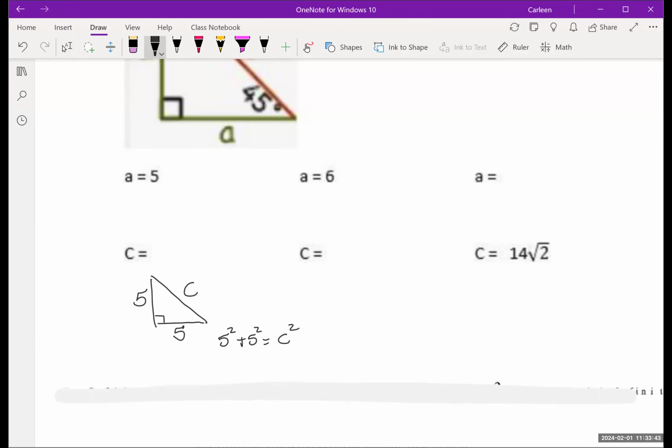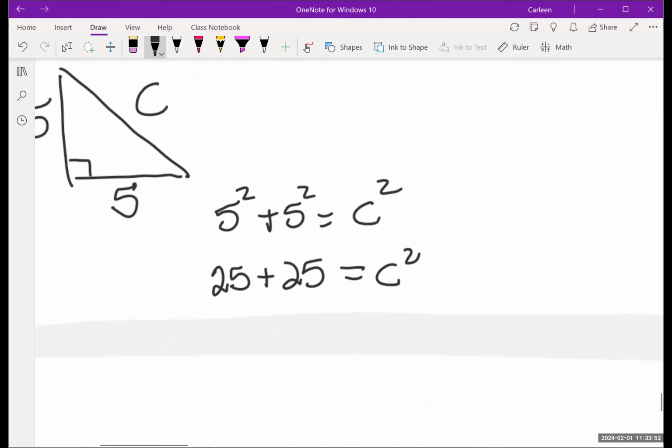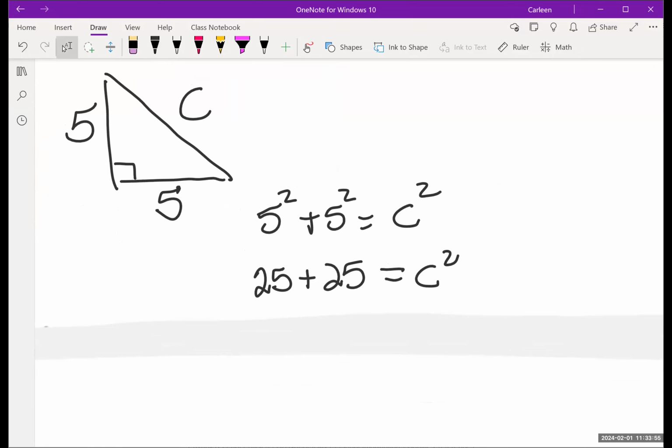Okay, please excuse my dear Aunt Sally, do your exponents. 25 plus 25 equals C squared. Notice I have, how many 25s do I have? 2 25s, right? Can you see that I have 2 25s? Foreshadowing, that'll come back later. Okay, add those together, combine like terms. 50 is equal to C squared. Times 2? Oh, careful.